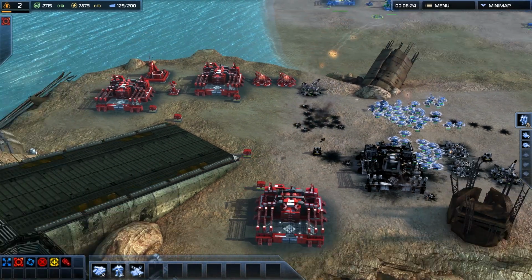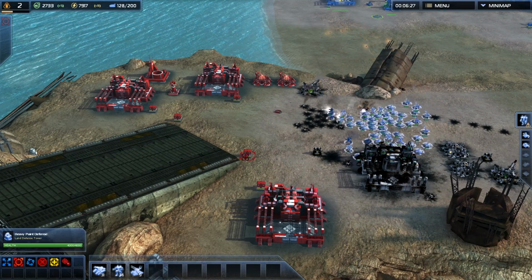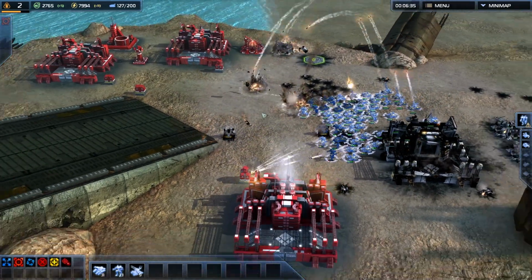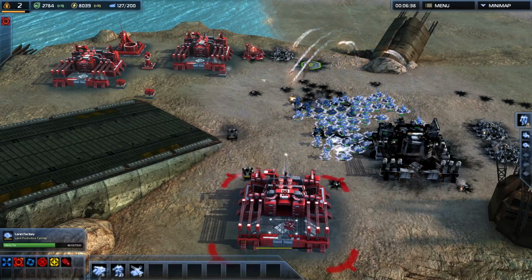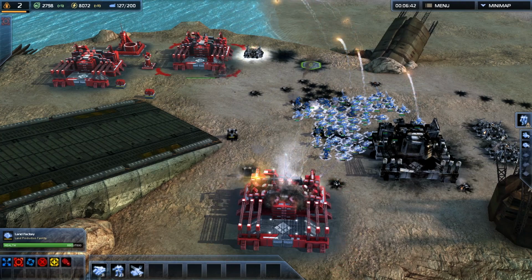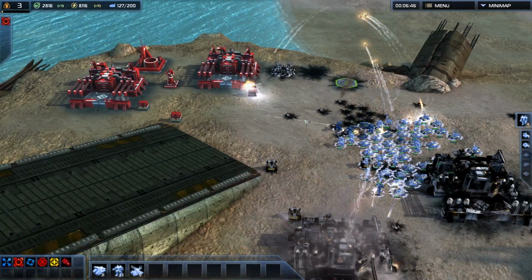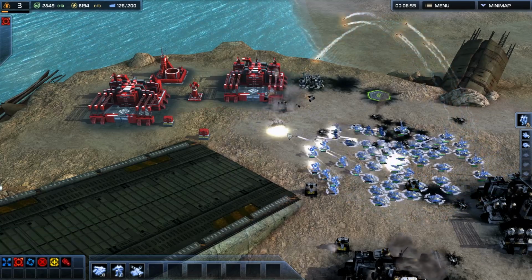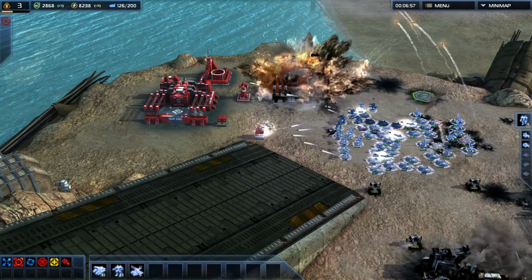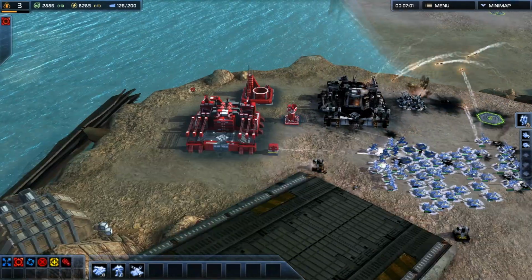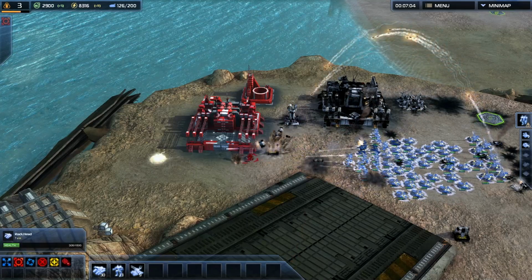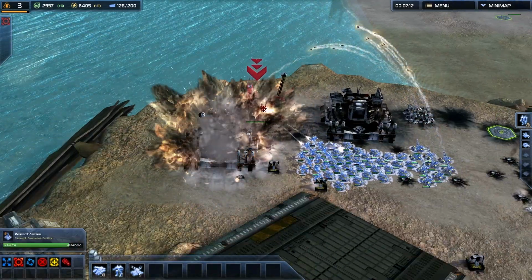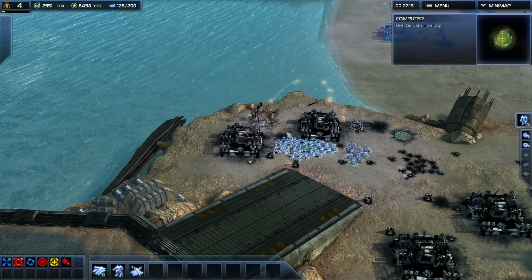Resource-producing units are prime targets. One more to go.